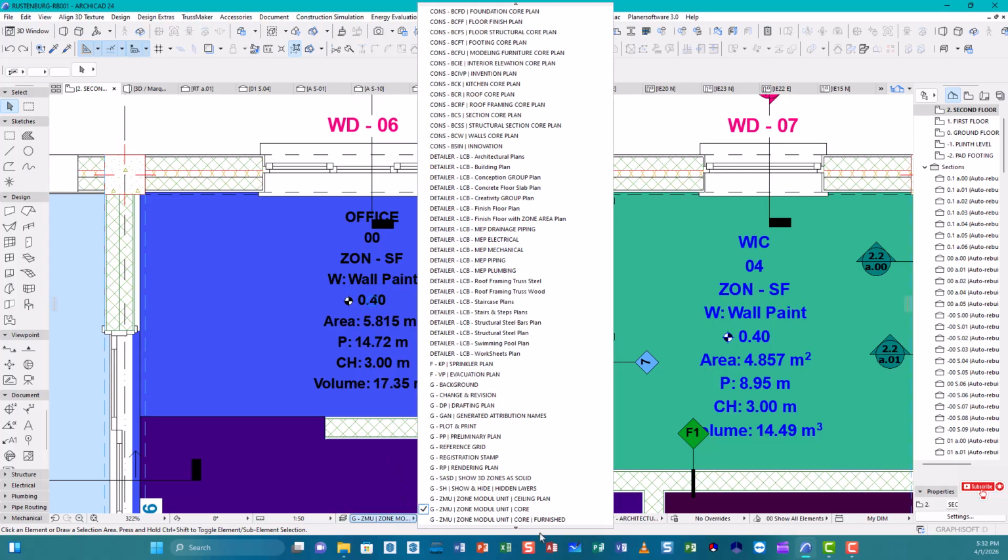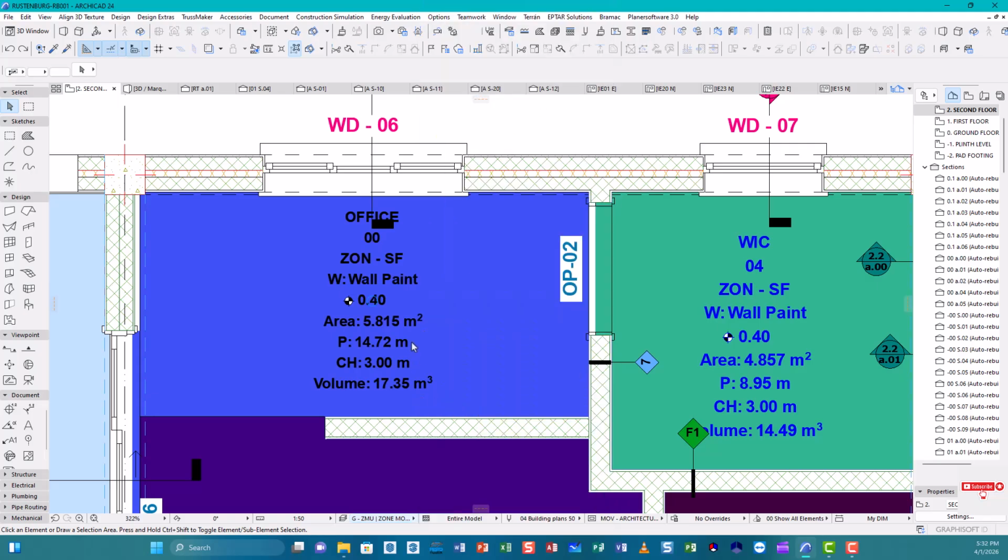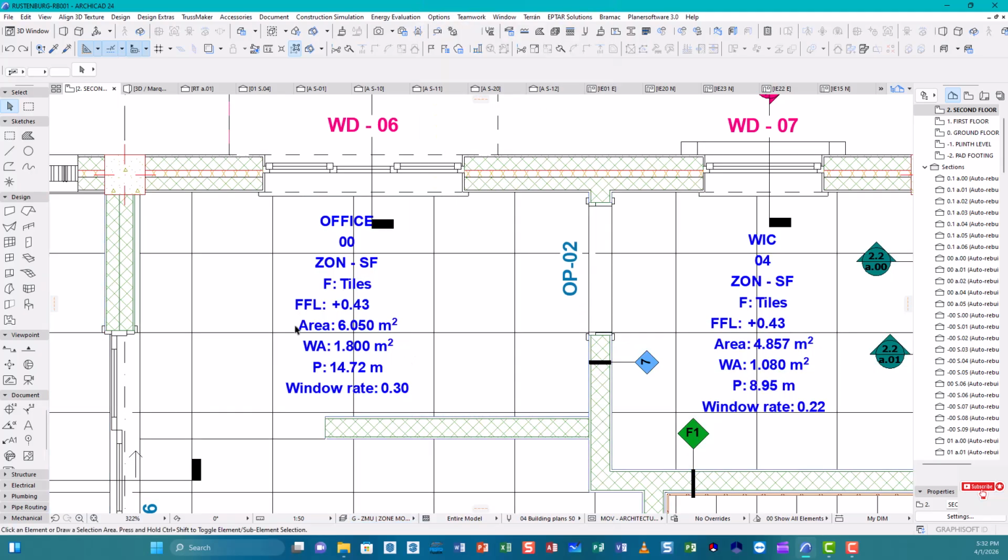If I go back to finish, select the finish layer combination, now we're having the finish floor level, which is at 0.43 or 43 centimeters. And in this we now have the window area.